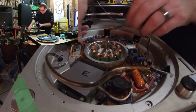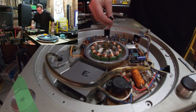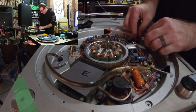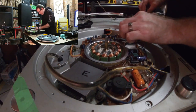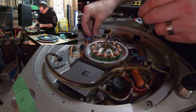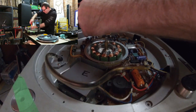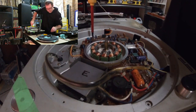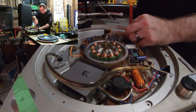Okay, so I'm going to see if we can get these connectors back on. Number one. Number two. And hopefully number three. There we go. She all looks good. Now the three screws for the main circuit board. Again, doesn't have to be to within an inch of its life, but it does have to be enough to stop any movement.